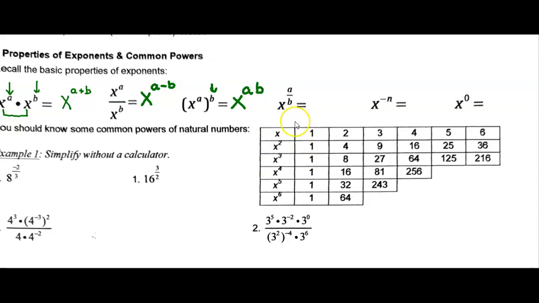And then algebra 2, maybe even just this class, you might have just learned about the fractional exponents, which of course were roots. So you know the 1/2 power is the square root. The 1/3 power is the cube root. So anytime you have a number on the bottom, that's like taking that root. If it's 2, it's a square root. If it's 3, it's a cube root, and so on. And then we have the number on the top, which is just a regular exponent. So you just take x to that whatever power it is. So really, I look at this as just taking the b away from the a and making it an nth root.